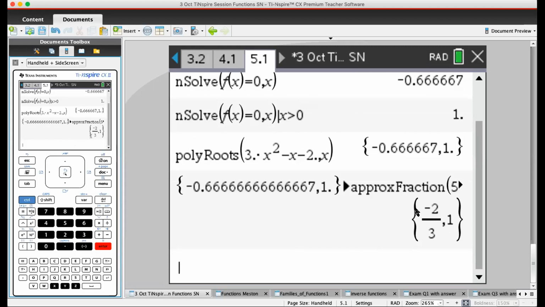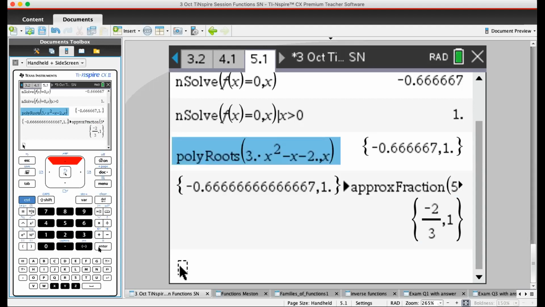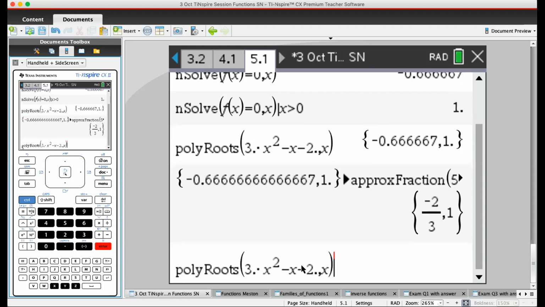Okay, so here we are, we got the roots, right? Now let's go ahead and change this. To copy, you go up with the upper arrow and press enter. I want to change this negative to a positive, so I use my navigational arrows, delete the negative, and write a positive.